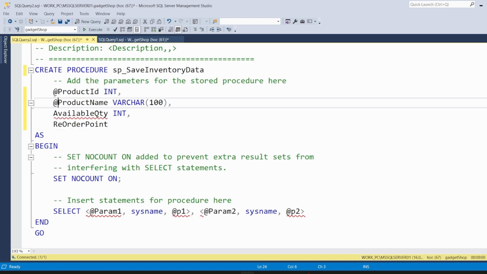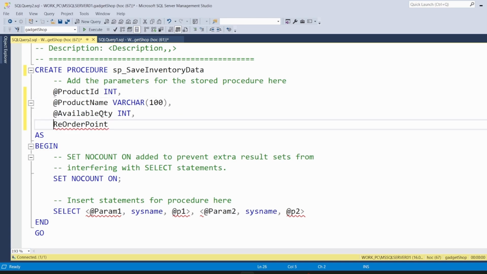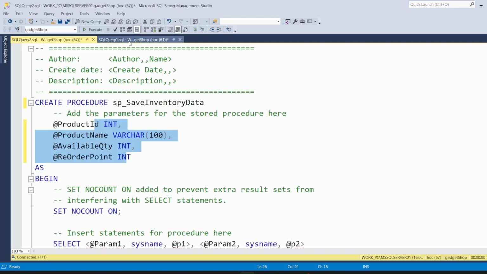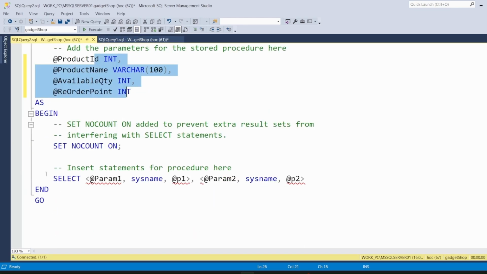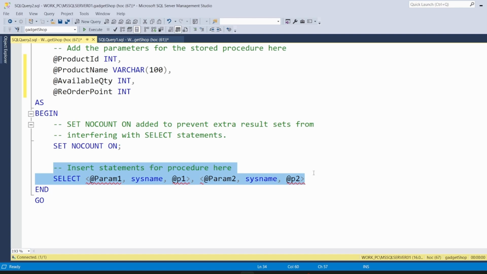and we know that when we are passing a parameter, or defining a variable in the stored procedure, we'll be giving it an @ prefix and then giving the name. So this is the parameter that we are using. Basically 4 parameters. These are the parameters that we are using. And what we want to do is just take the parameters and save it in the table.